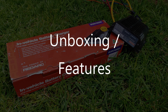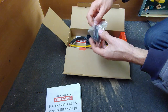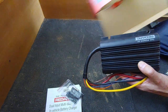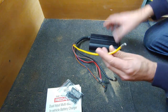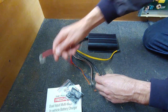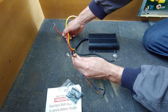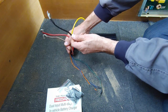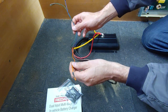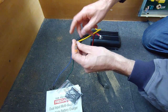Let's look inside the box. You get the instruction manual, some connectors and heat shrink — Redarc recommend you crimp as well as solder these — the charger itself, and a sticker. For connections: the red wire is the charging input from the vehicle, connecting to the alternator or Anderson plug at the front of the caravan. The yellow wire is the solar input. The brown wire is the charging output, which you connect to your batteries. The black wire is earth, connected to the negative terminal of a battery. Then there are three thinner signal wires. The orange wire controls the different charging profiles — there are four: A, B, C, and lithium.